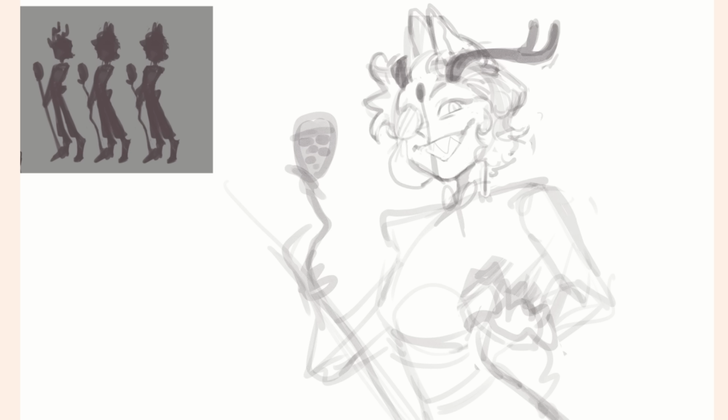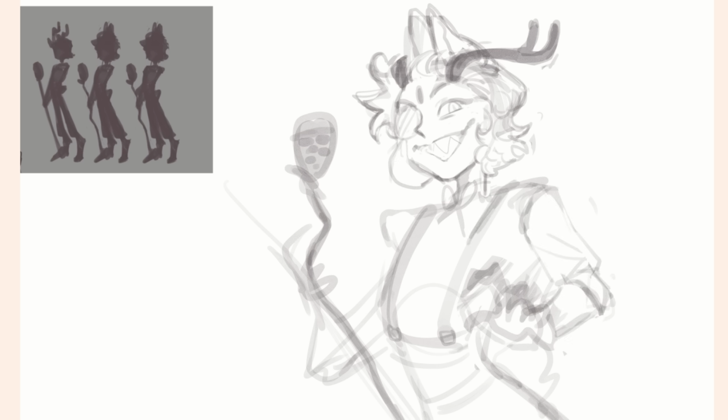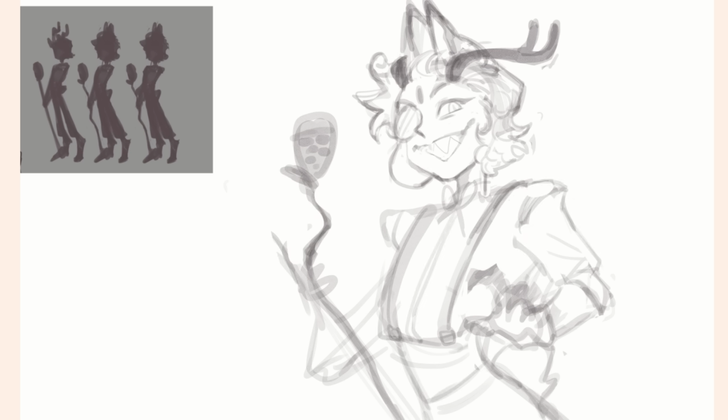So apparently he's supposed to be deer-like, but he doesn't read deer to me, so I gave him bigger deer horns, and of course I could not contain myself. I had to give him a deer tail, and I would have given him deer feet if I did full bodies. His clothing choices don't give off 1920s commoner vibes to me either, so I decided to kick his suit to the curb.